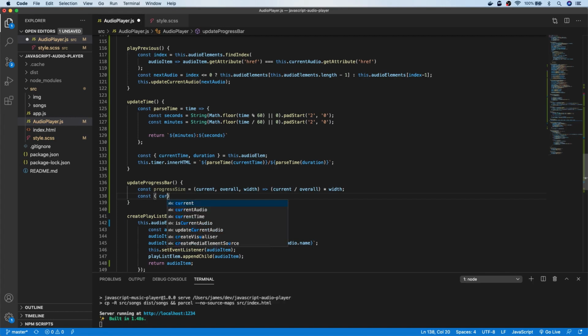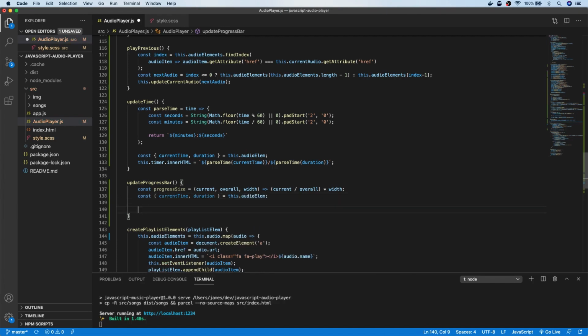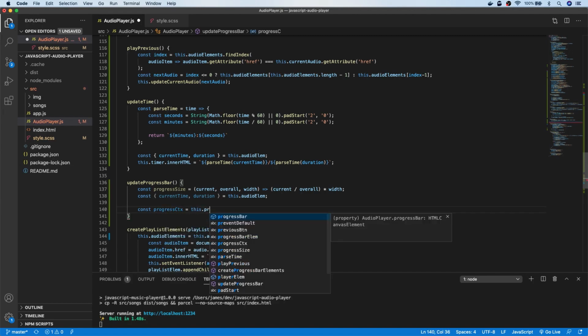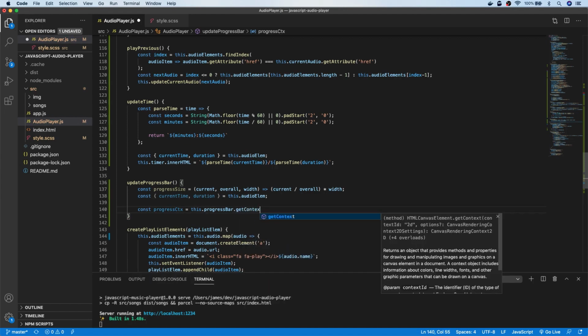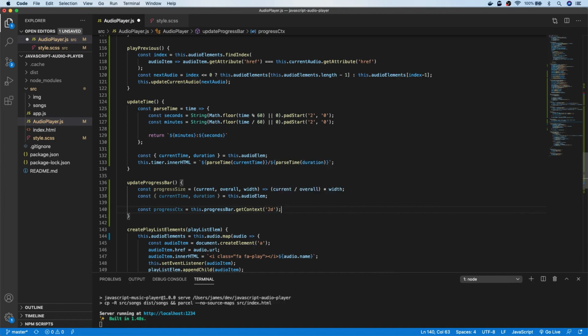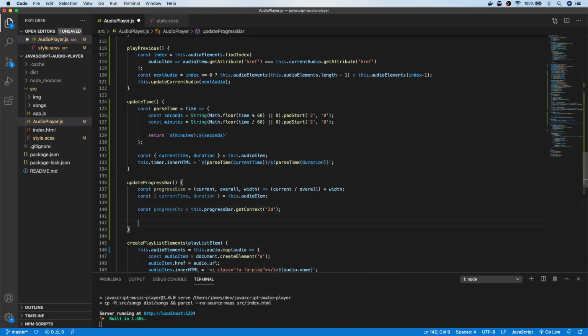But first of all, we're going to get the current time and the duration again from the audio element. And then we need to get the context of the canvas itself. So we'll just call this progressContext equal to this.progressBar.getContext 2D. And the first thing we want to do is just reset it to a black bar.